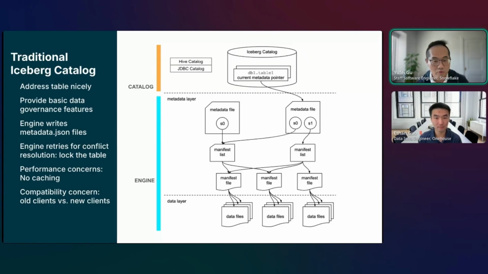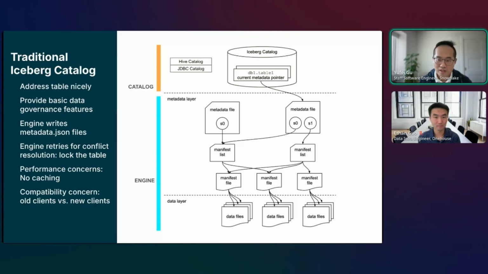For people who don't know Iceberg very well, there are two layers, the metadata layer and the data layer. In the metadata layer, the top layer is the metadata JSON file, also called the version file, which holds all the schemas, properties, partition spec, and a pointer to the manifest list file for the snapshot. The manifest list file basically represents one snapshot and has the file paths to manifest files. And the manifest file layer has all the file paths to the data files and holds the statistics, like the min-max for columns.